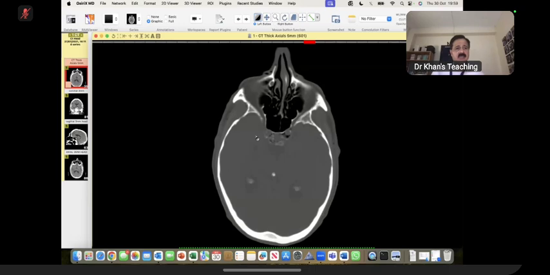Interestingly, many a times there is a patent foramen ovale, which is present in a significant percentage of human beings, I think 3% or 5%, in whom the foramen ovale remains patent and gas can go up. That's a different mechanism. Iatrogenic is one. Other mechanisms are very interesting. Another mechanism is retrograde gas into the head and neck.